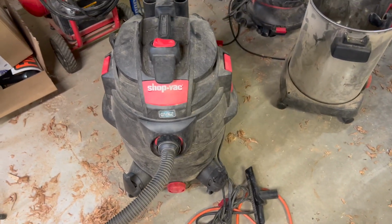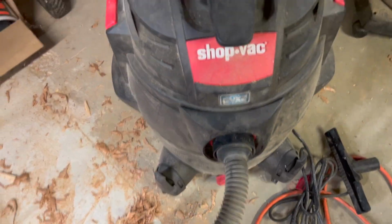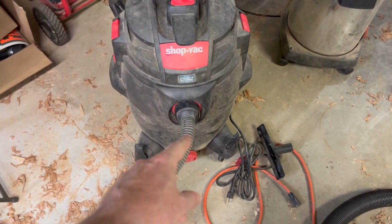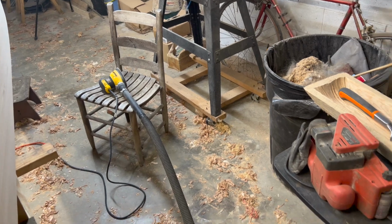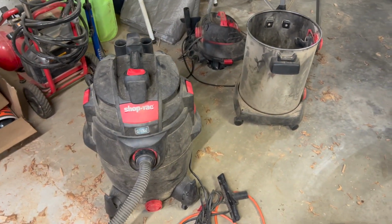Okay, so Shop Vac was kind enough to make their hoses and filters pretty much interchangeable with each other. So I was able to use the same filter and change out the large hose for the smaller one, because the large one will not fit on my orbital sander. So thank you, Shop Vac, for making this easier on me.